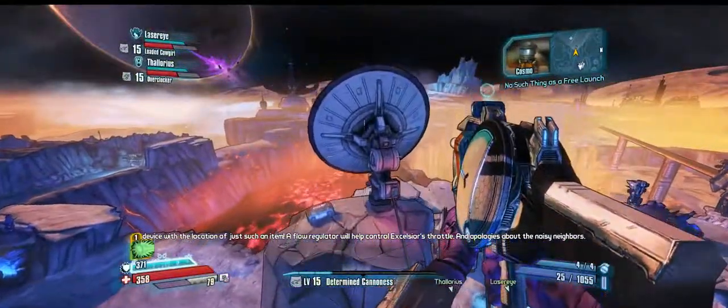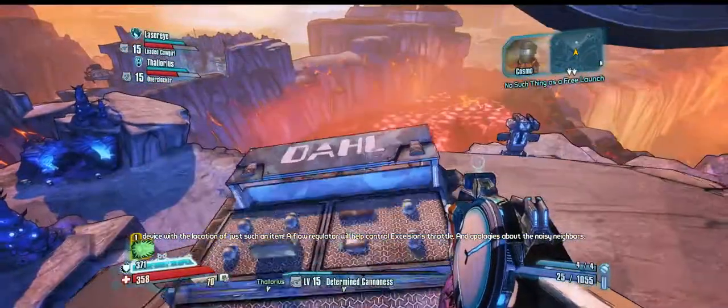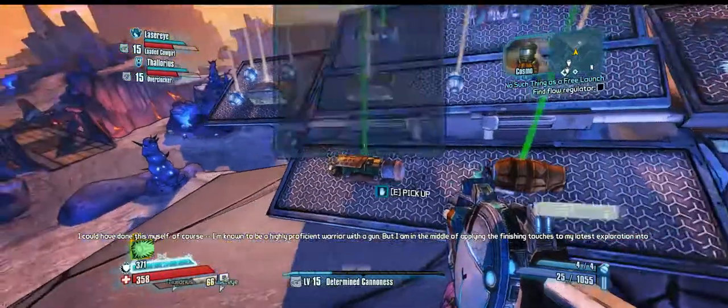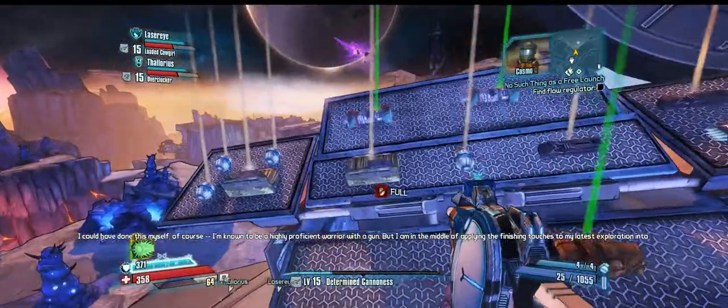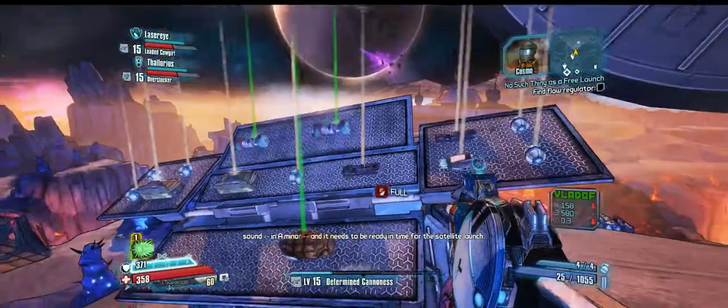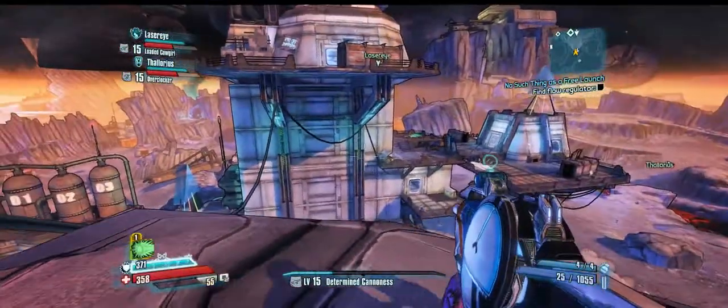I have provided your Echo device with the location of just such an item. A flow regulator will help control Excelsior's throttle. And apologies about the noisy neighbors. I could have done this myself, of course. I'm known to be a highly proficient warrior with a gun. But I'm in the middle of applying the finishing touches to my latest exploration into sound, in A minor. And it needs to be ready in time for the satellite launch.